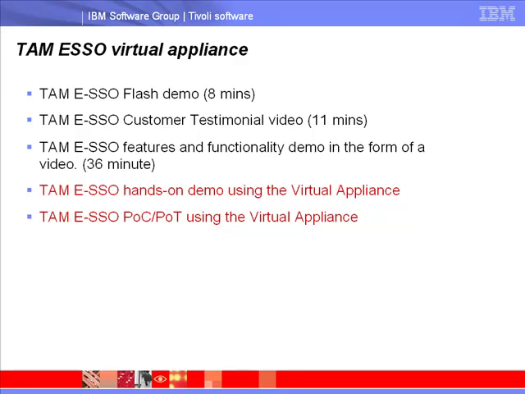We understand that in the POC you are asked to do things outside of what is given here in the appliance, and for those you will have to either have the training or you will have to understand what the customer is asking and then translate it to the changes that you make. But as far as the basic set of things that we do in POC is concerned, it is pre-configured. It shouldn't take you more than a day to do this using the virtual appliance, and that's the idea. So those are the top 5 things that you can do with virtual appliance.